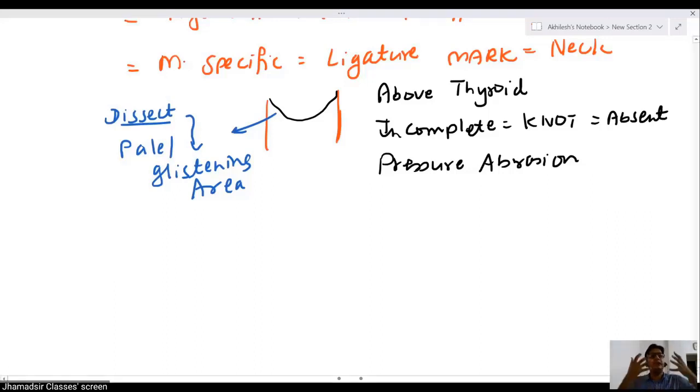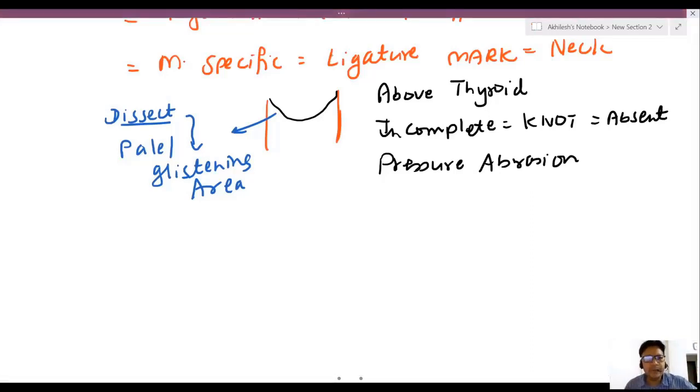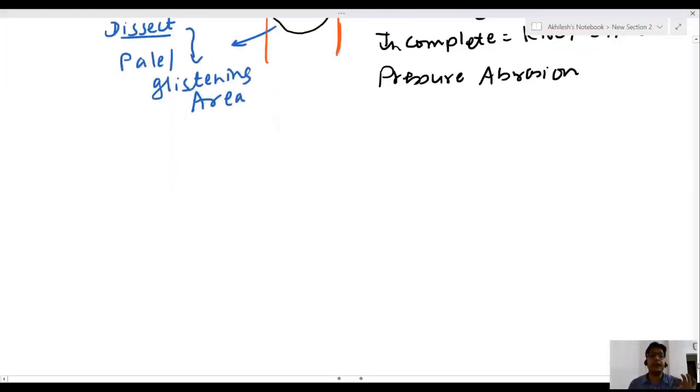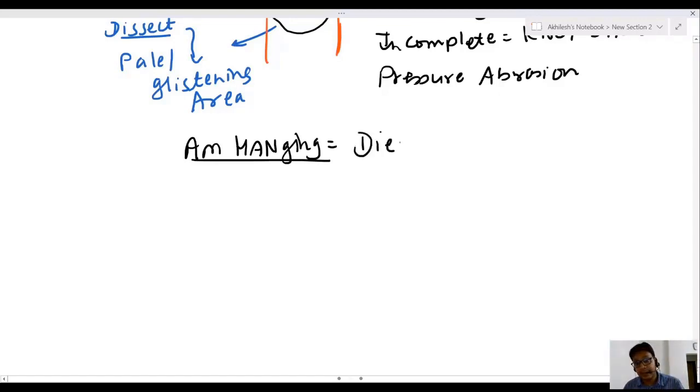So doctor, we have seen that you can find signs of asphyxia, CPC. You can find protrusion of tongue. You can find hyoid bone fracture as an abduction fracture in few cases. You can find a ligature mark. But sir, till now we have not seen any finding which is significant for antemortem hanging. These findings are present in antemortem and postmortem hanging also. So we come to a very important term, antemortem hanging. What is the meaning of antemortem hanging? That the person died due to hanging.